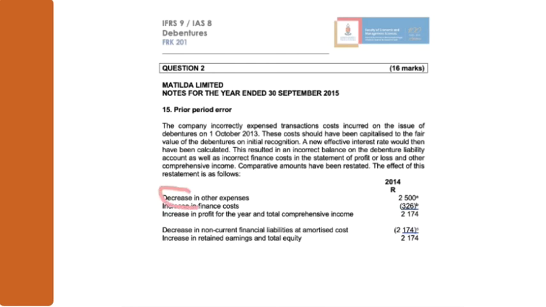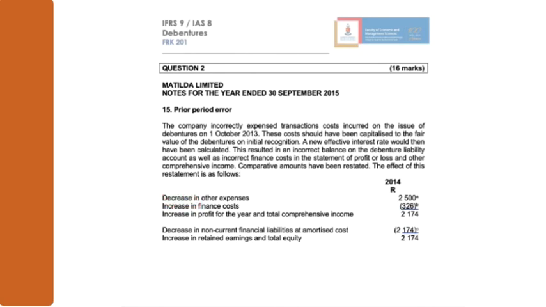Is that line item increased or decreased? It is decreased. What is the effect of decreasing an expense on the profit for the year? The profit is increased. The profit is more because your expenses are less. That is why there is no bracket around the 2,500. The effect on profit is good. It makes your profit more if you have less expenses.